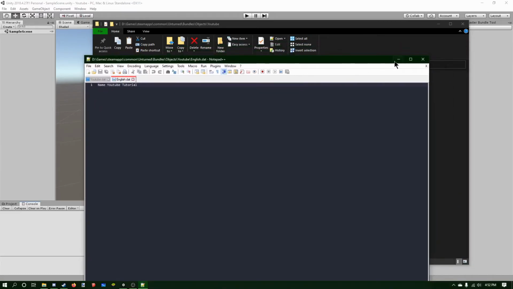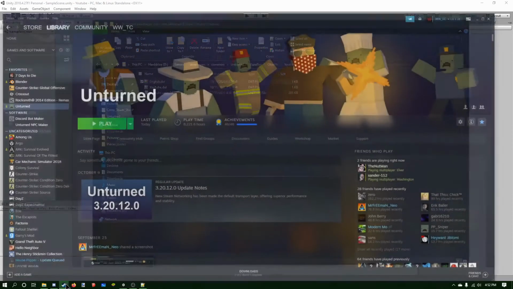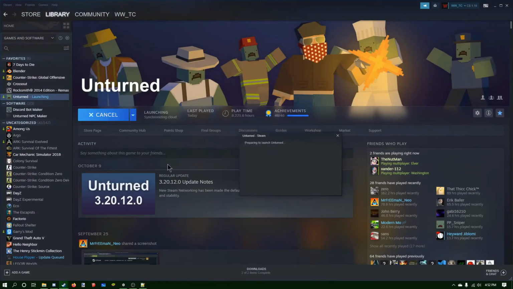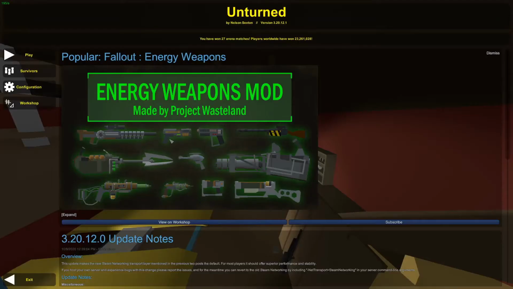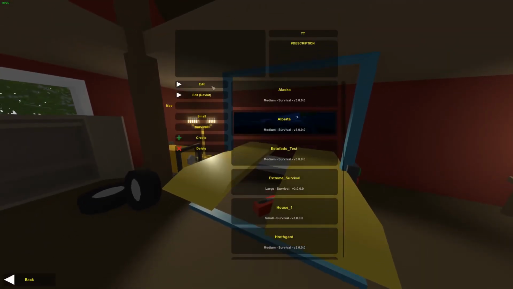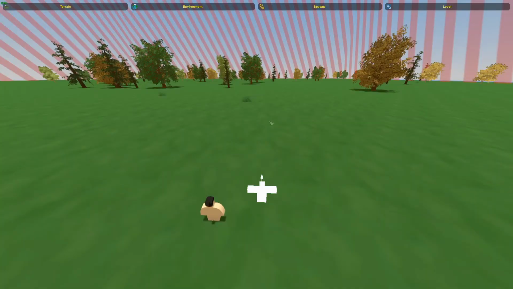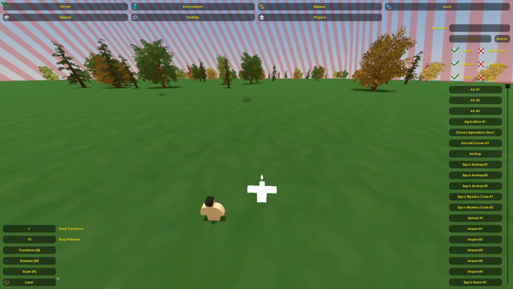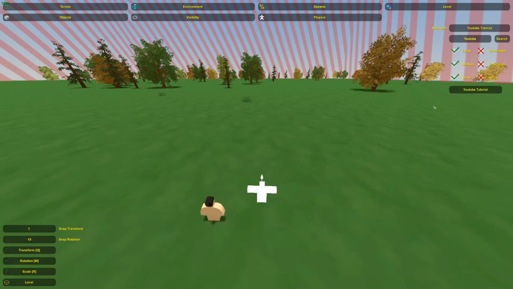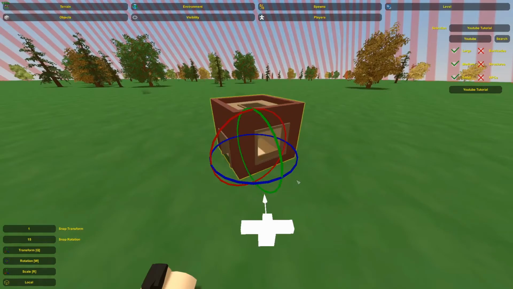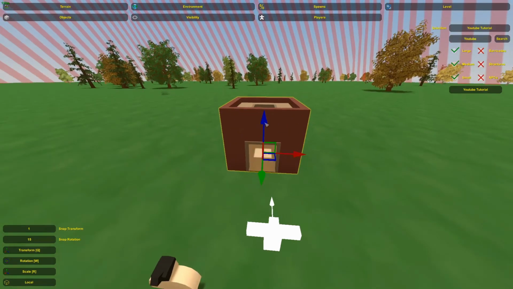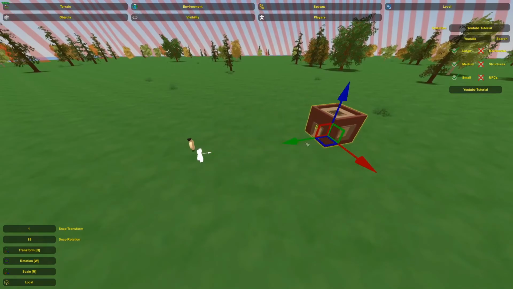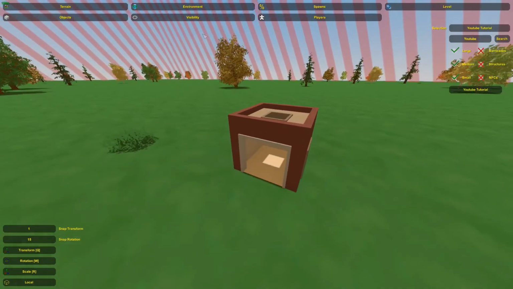So now, time to just run Unturned. Go right over here, play, and I'll see you when the game is up. So the game just finished loading up, so now I can go in the workshop tab, the editor, and load my YouTube map. So right over here in the object section, I can search up for YouTube right here, and then take the YouTube tutorial building, and it's gonna put it right here. Make sure it's a bit more high up, and move it about here so it fits well.